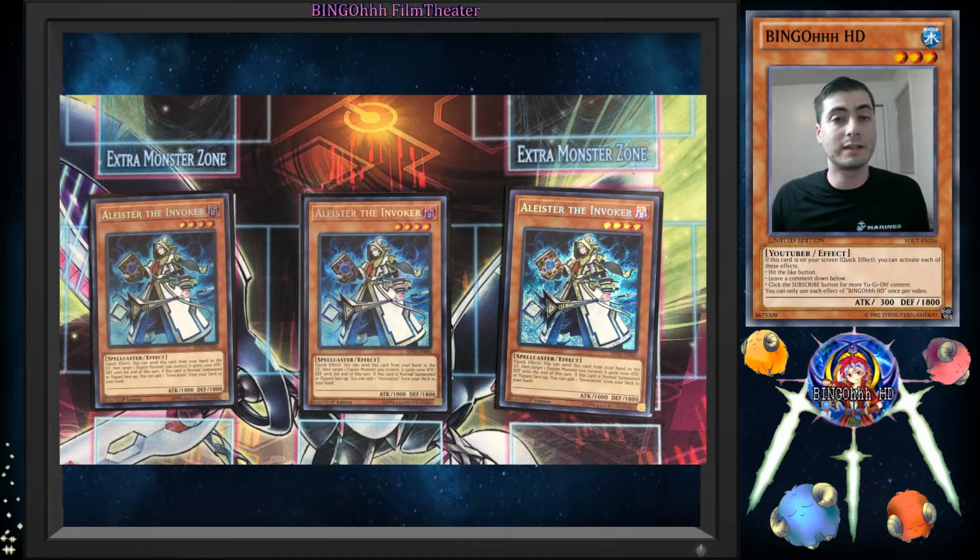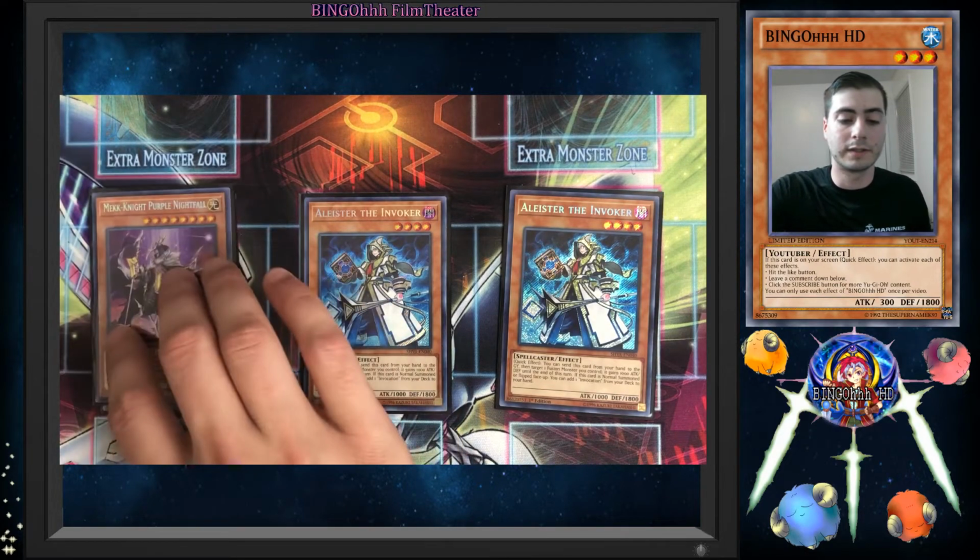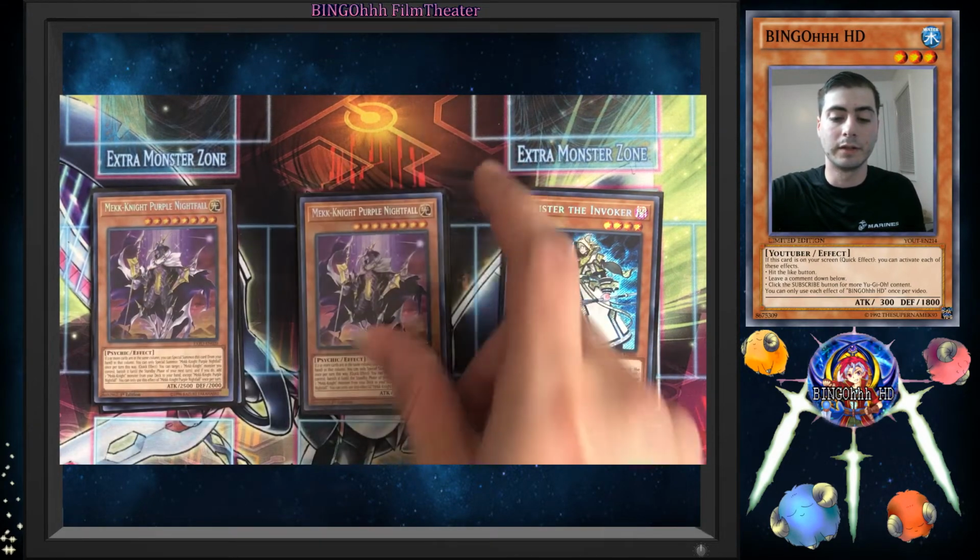So it has a ton of inherent flaws, but Alistair the Invoker is a 1-card engine. You play 3 of them in the deck because Terraforming is at 2, and it's just a very consistent strategy. It's not the most powerful, being able to summon 1 to 2 boss monsters per turn, but this deck can compete on a semi-competitive level. So the only reason we do that is this supplemental engine being the Mekk-Knight.